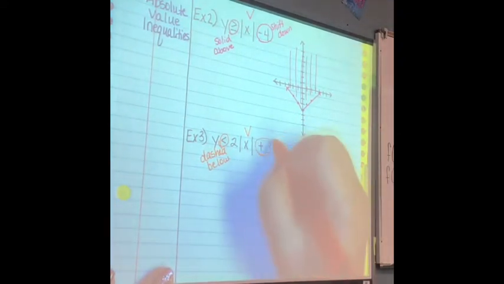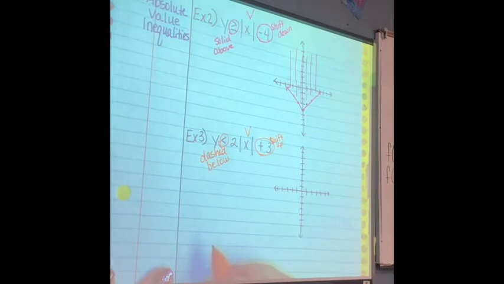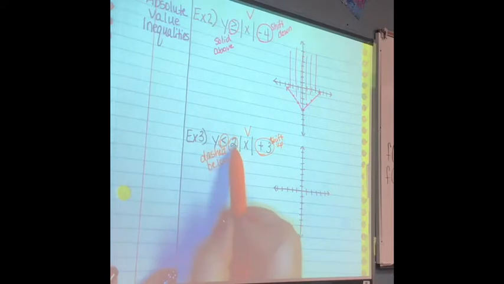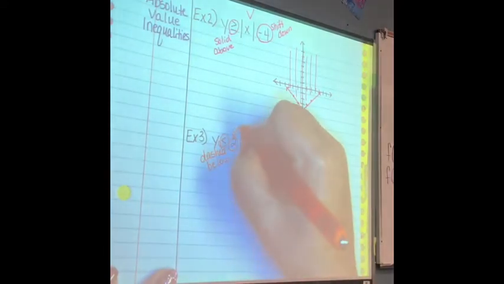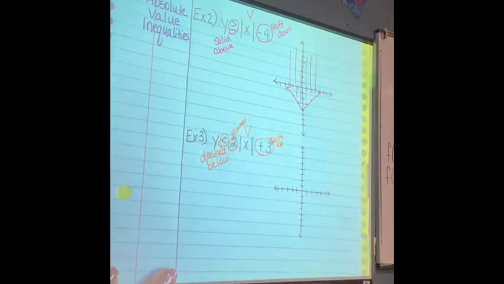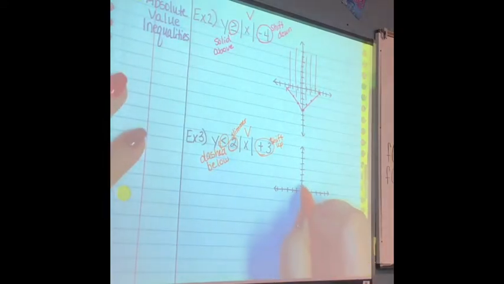It's going to be a shift up. I agree. All right, what else? What does that 2 do? It dilates it. So is it making it wider or slimmer? Slimmer. The bigger the number, the smaller it gets. There you go. It stretches it. The bigger the number goes, it stretches it. All right. So from my vertex, I'm starting up 3 units, right?